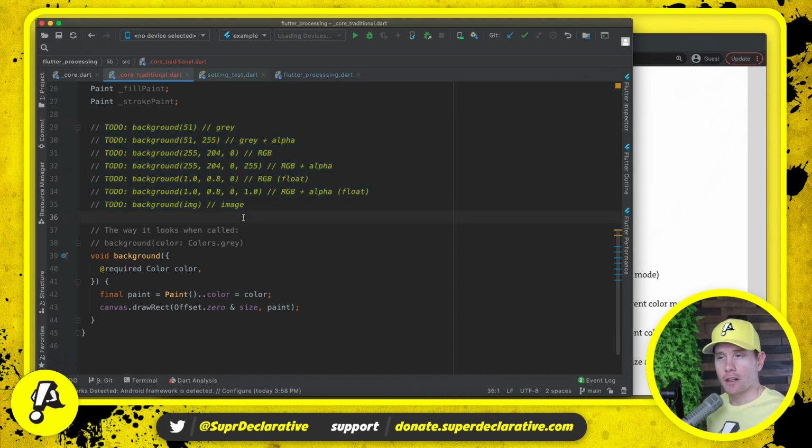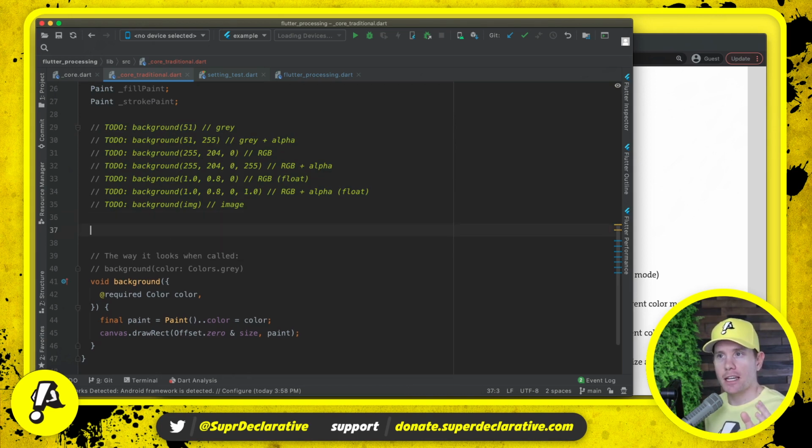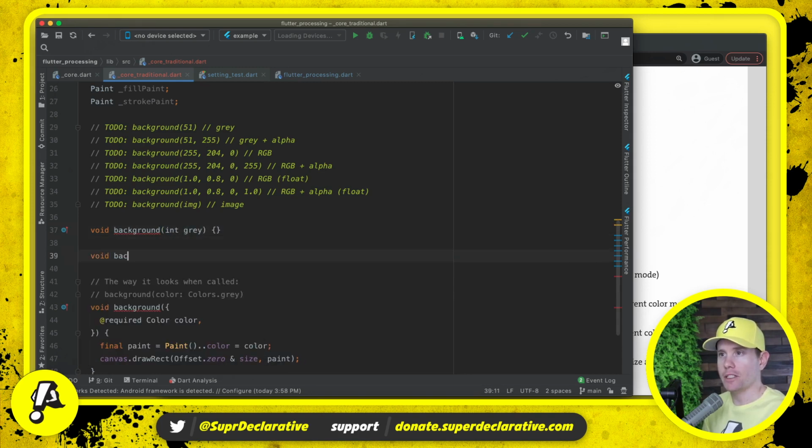Now in Java, this is largely a trivial thing to do, because here's something we could do if we were in Java. We could say void background int gray and implement that. And then we could say background int gray int alpha, and implement that one.